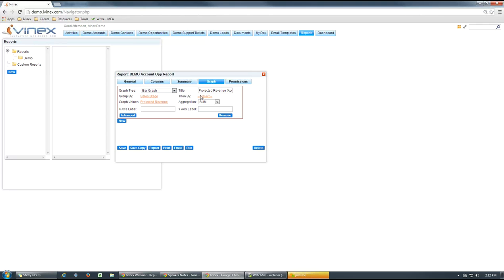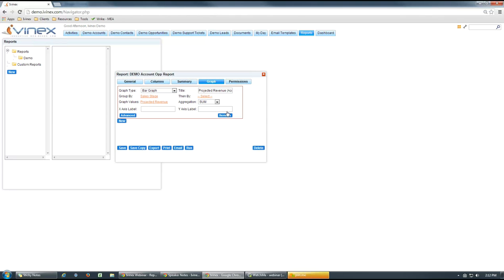You could break it down even further with another group by sales, then by, I don't know, whatever you wanted to do there. Maybe sales stage and then the person working the deal. You could do that. How about that? That's a good one. What are the graph values?